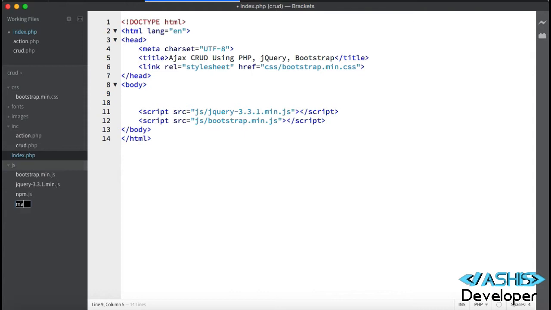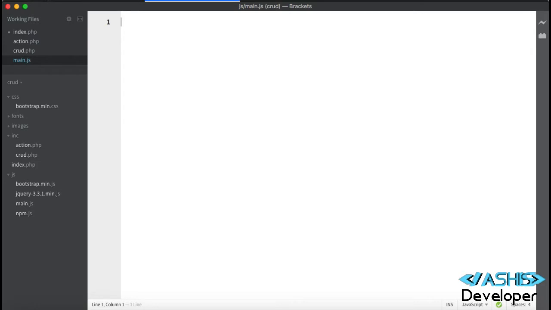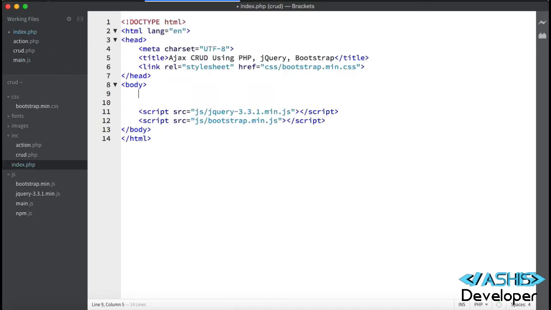Now create main.js, which is our custom JavaScript file, and add this file into the index.php file.